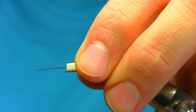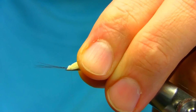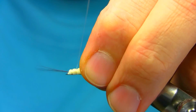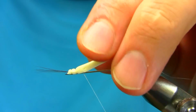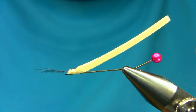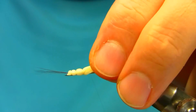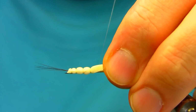So just start right on the edge, catch it, three turns, then go from underneath. Take your time, and then again go from underneath. Keep this other thread, make sure you don't lose it, and just extend the segment. Each time you go, make a larger segment to give a nice shape.